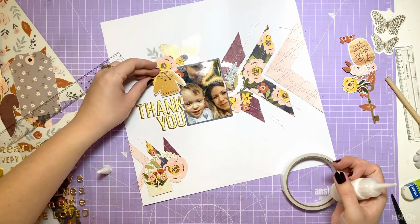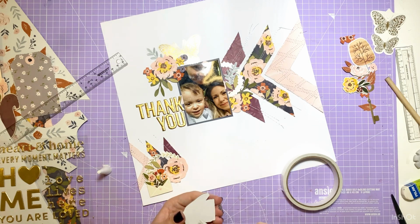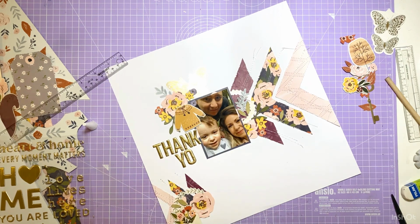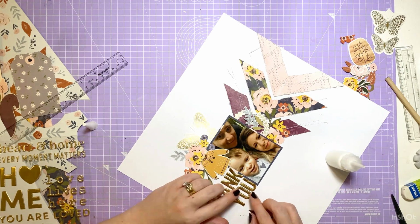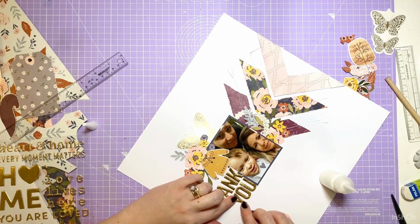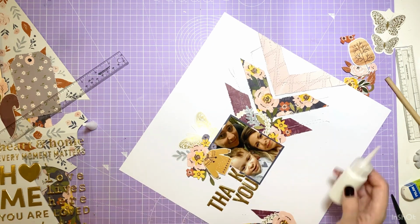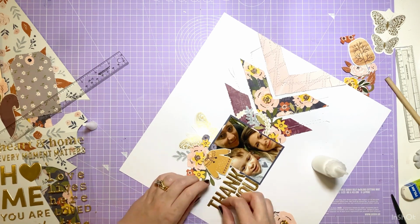I do some journaling on this layout once I've stuck all this down, and a lot of people ask me, it's just a Unipin fine liner pen in 0.4. What I also do with my pen on this layout is add some extra interest. I usually use enamel dots, but on this one I just added some detailing with the pen. You don't actually need to use embellishments all of the time to add bits of interest around your layout and the embellishment clusters. I drew some cross shapes that you'll see in a minute, and some tiny hearts, and that turned out really nicely as well.